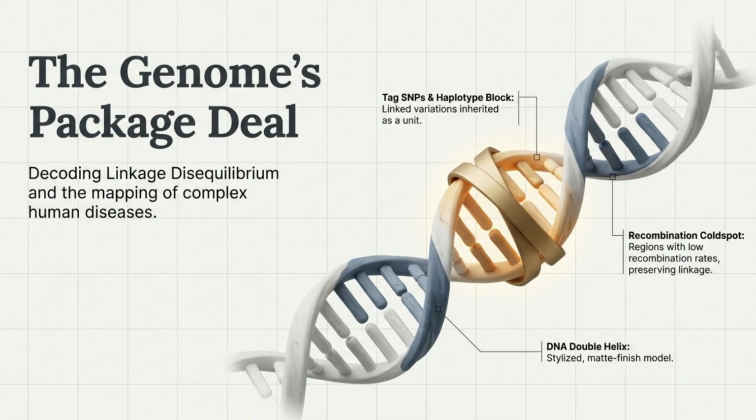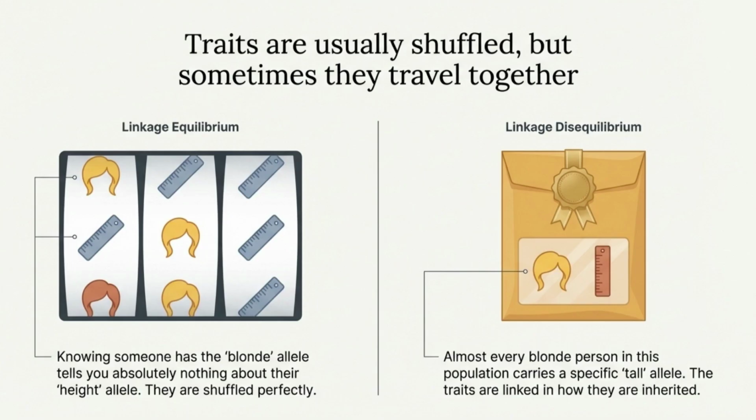Seriously, forget the sciencey name for just a second and burn this phrase into your brain. A package deal. This simple idea is the key to unlock the whole thing. So, to really understand what linkage disequilibrium is, it's actually way easier to start by looking at what it's not. We are going to compare how genes would be passed down in a perfectly random world versus what actually happens in real life. Let's kick things off with this fundamental question.